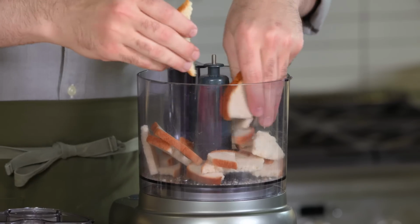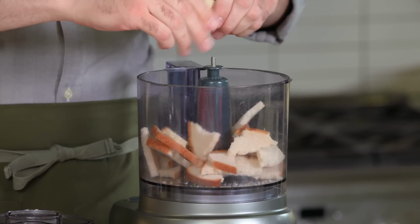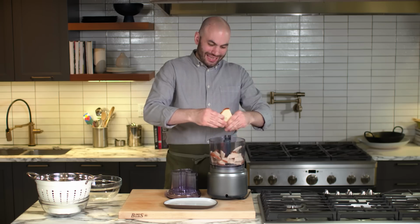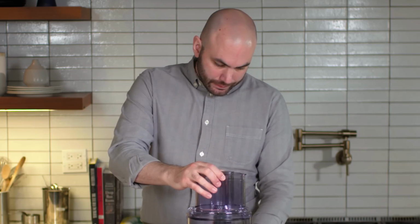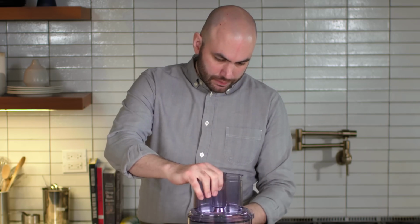So we are breaking this up just to make it a little easier on the food processor because I have troubles using the food processor. Let me see. Nothing like a food processor to make you just look like a donkey when you don't know how to use it.